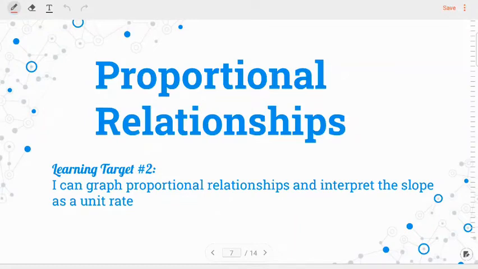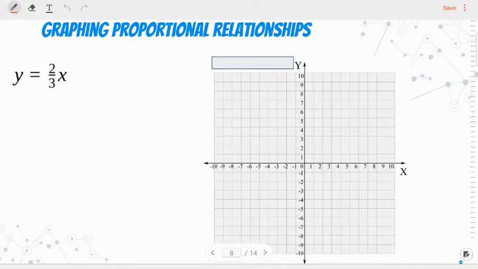All right, let's go ahead and get started. We are going to continue our conversation about proportional relationships today. We're going to just take it one step farther and talk about how do we graph proportional relationships when my slope isn't a whole number, but it's a fraction. So let's go ahead and draw in our notes a few examples.